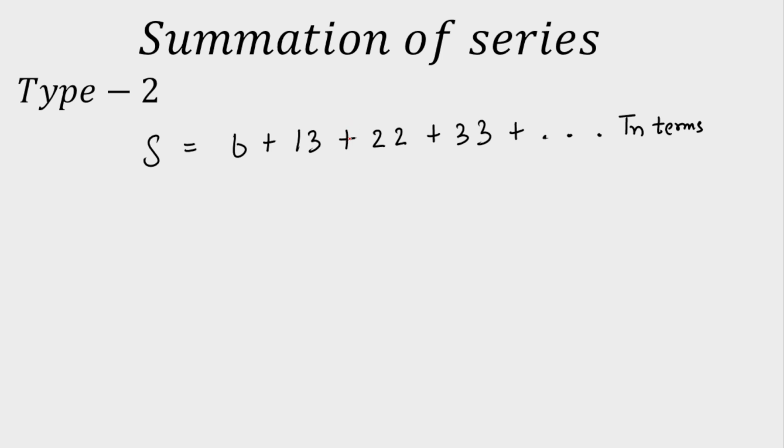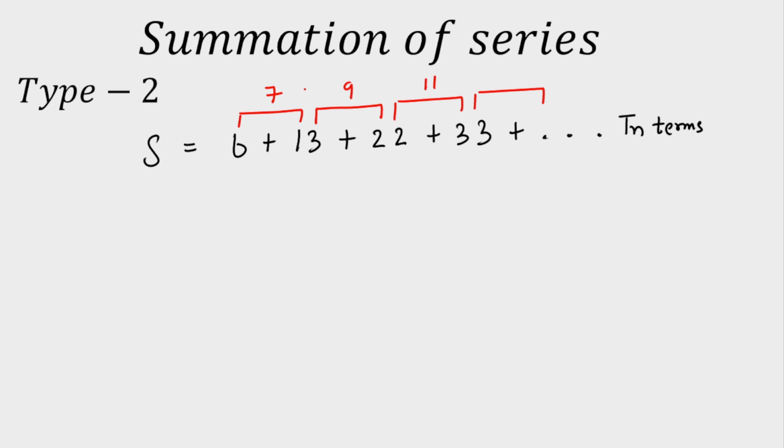So all you have to do is observe in this kind of question. Just check the difference between the next term and the previous term. I think here the difference is 7. Now between T3 and T2 the difference will be 9, as you can see here. Now between T4 and T3 the difference will be 11, and similarly for the next terms, as you can observe, the differences are moving in AP.